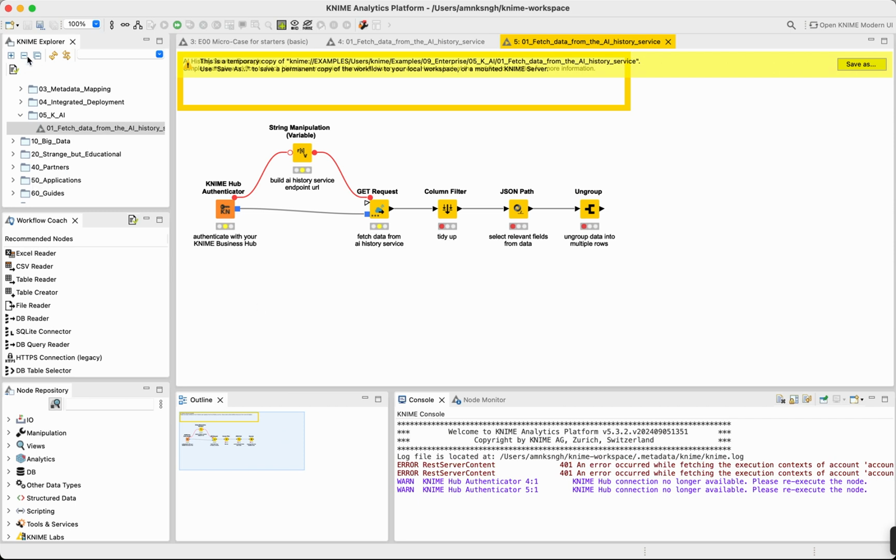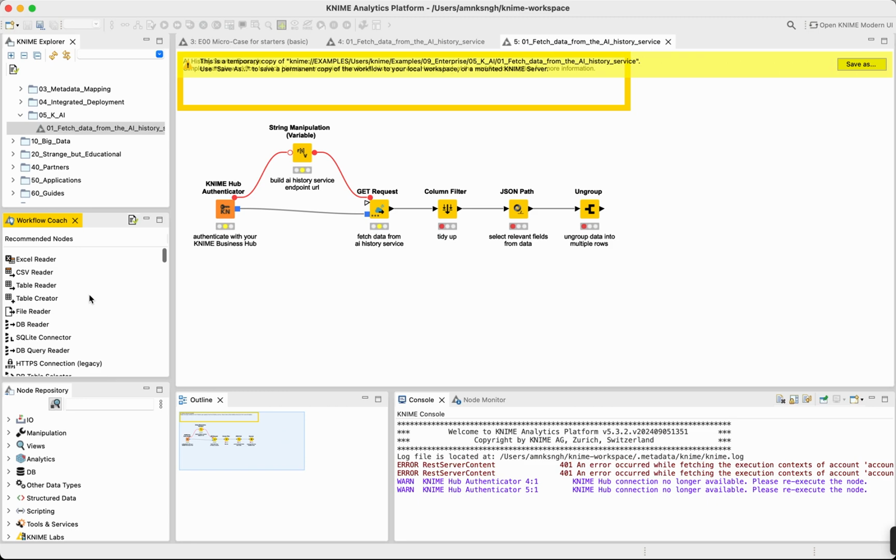And then just below this KNIME Explorer, this window is called the workflow coach. It appears here filled with some nodes for those people who have opted for sharing their data with the KNIME community hub so that it can make better decisions.